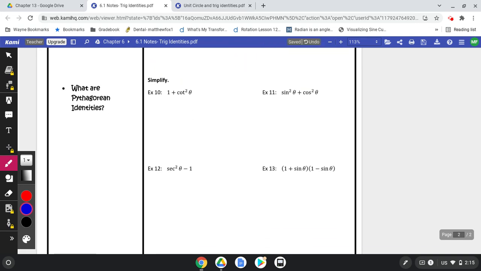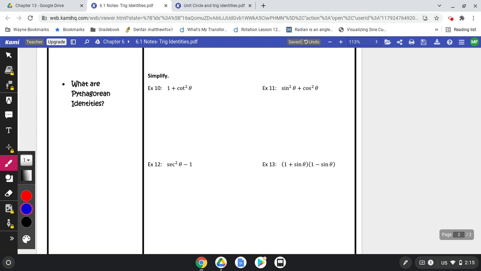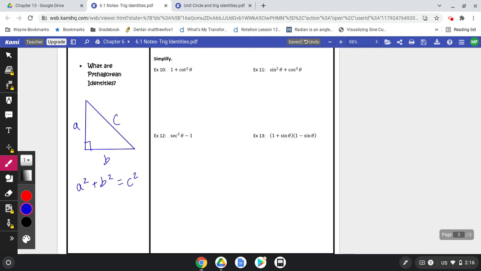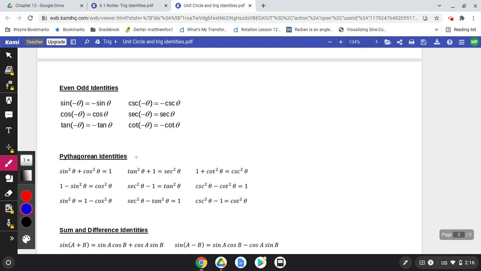Okay, the final thing we're going to do. These are our Pythagorean identities we're going to use. And when you hear Pythagorean, I'm guessing most of us think Pythagorean theorem. So a squared plus b squared equals c squared. So for when we have a right triangle with 3 sides, obviously, if it's a triangle. So the hypotenuse is always the longest side across from the right angle. A squared plus b squared equals c squared. Okay, so now 1 plus cotangent squared. Let's explain why these trig identities here work.